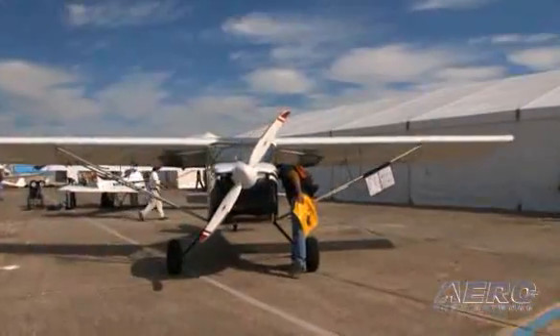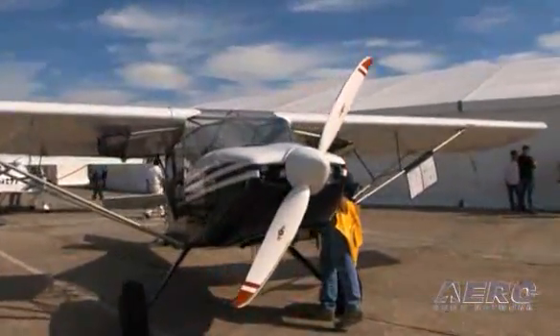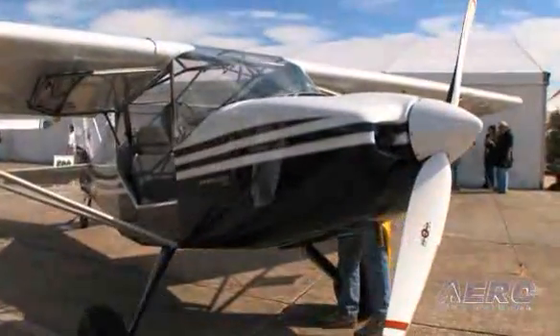We actually didn't want to bring it out because it's such a good product for us all these years as a kit aircraft. We had actually brought this plane out as a primary category certification candidate, and then we switched in the middle of it over to the 7 because we were worried that people would stop buying the kits waiting for the finished airplane to happen.